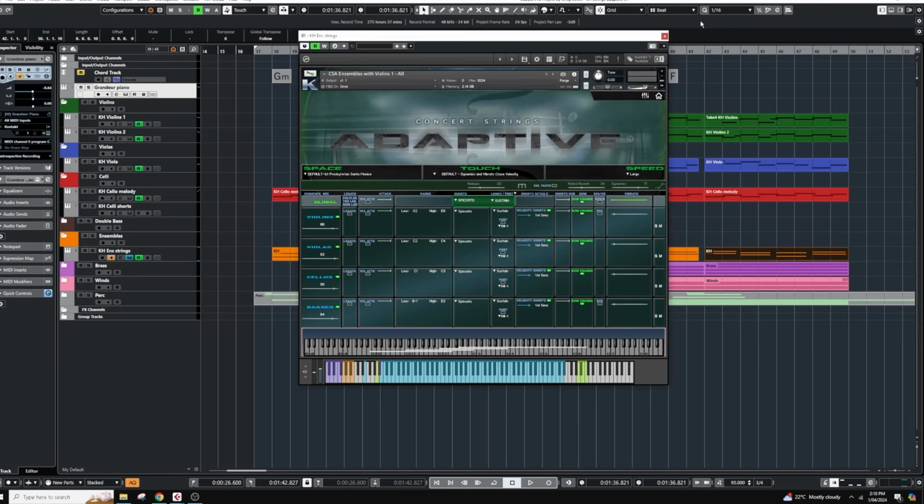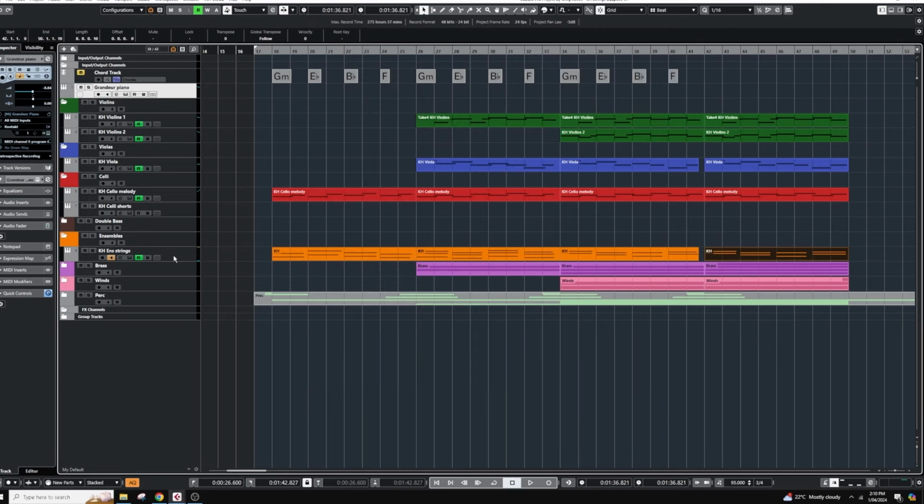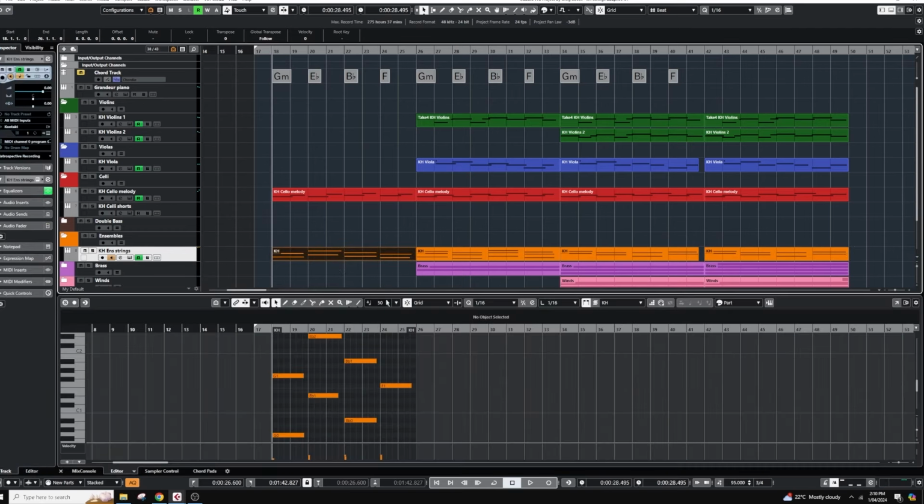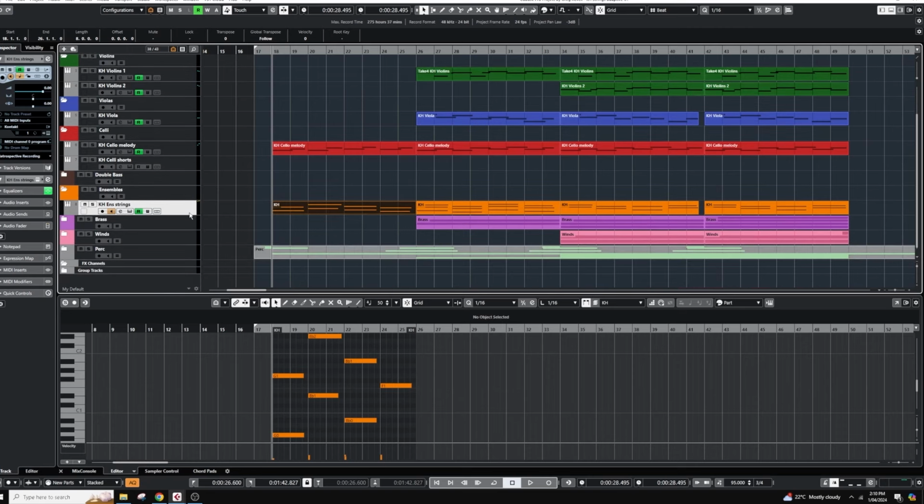And that helped set the scene. So the first thing we recorded was that ensemble string patch, and the very start of it, as you can see here, is nothing more than just the bass in octaves. What I've chosen to do is have the ensemble patch play the role of the bass rather than using a bass instantiation in its own right. And you'll see here under double bass, it's empty because the ensemble strings is playing that role.